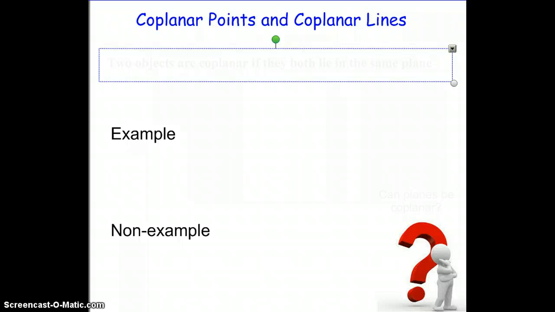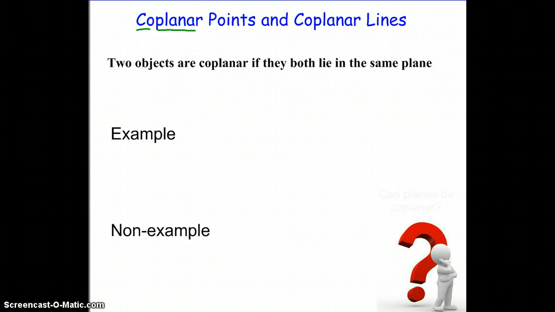Well, if points can be collinear, points could also be coplanar, as well as lines being coplanar. So, when we say things are coplanar, we say that two objects are on the same plane. So, again, emphasizing the vocabulary, co, and then representing planar would be your plane. So, an example of things that are coplanar, again, planes don't have any edges, but we need a way to represent them. Points A, B, and C are all together on the plane.